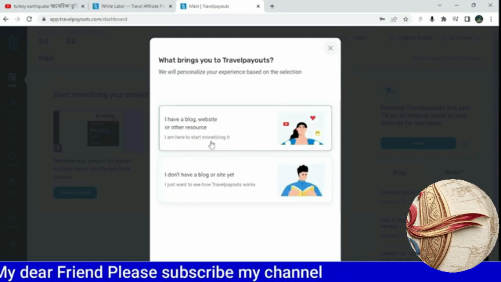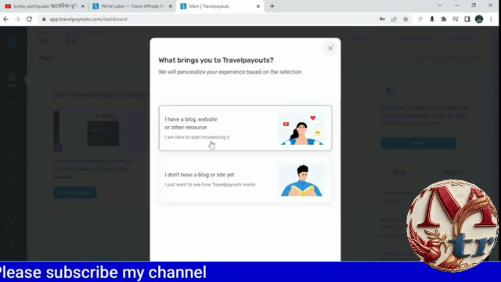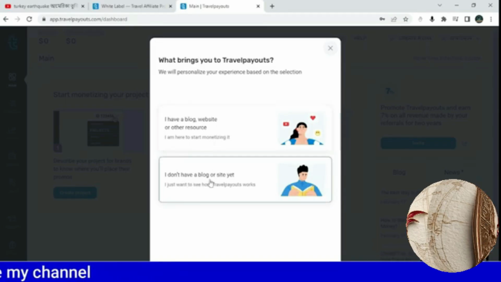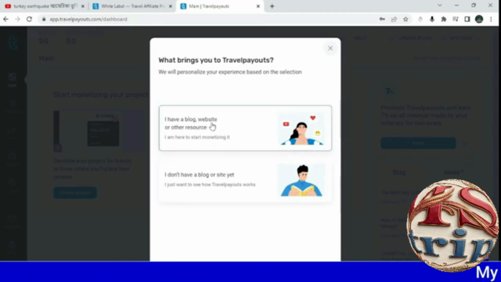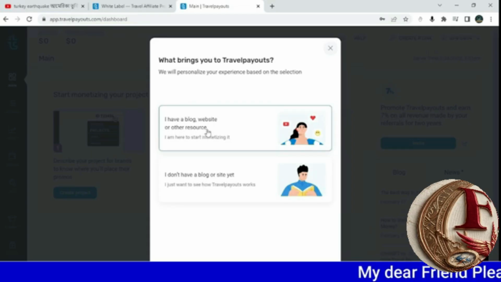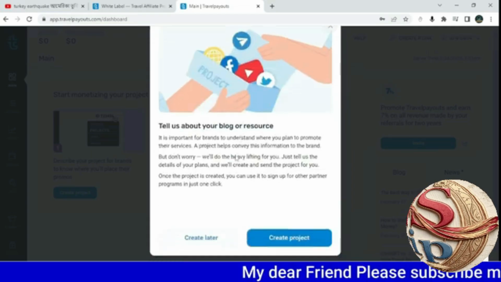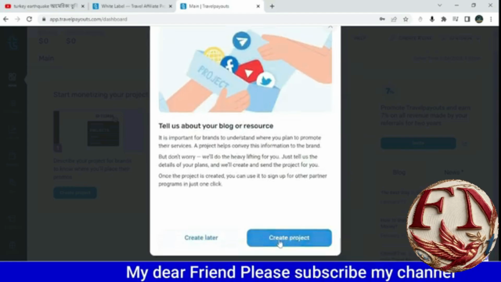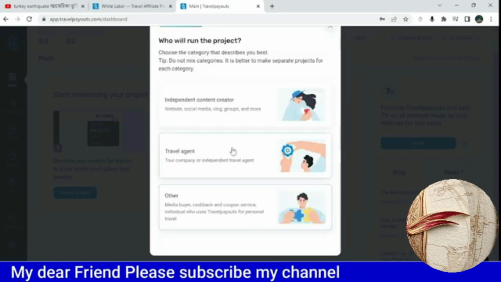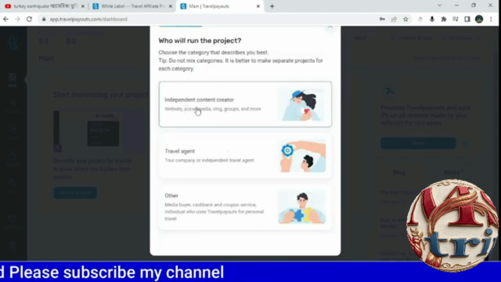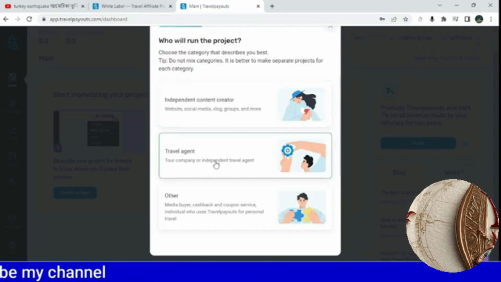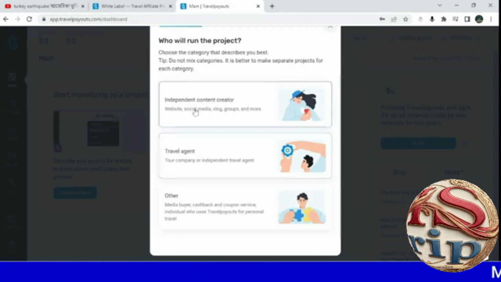Then I will select YouTube and click on submit, and then choose any one of them. I don't have a blog or site, I have a blog, website or other, so click this one and then create project.